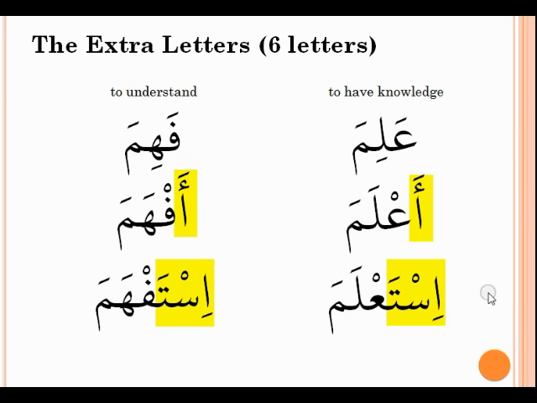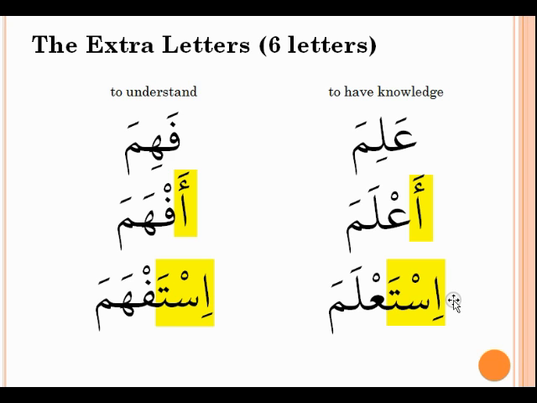Let's take a look at two different forms, also for the same previous roots. Alima once again becomes a'lama. So a'lama is the same as allama, except with no doubling of letters, there's no repetition to the action. But it still has the meaning of carrying out the action to someone else. They consider it a transitive verb. So once again, alima, to gain knowledge, while a'lama means that you are giving this knowledge, very much like allama.